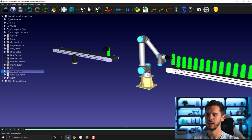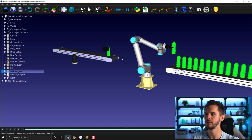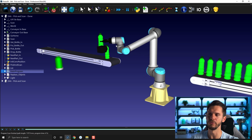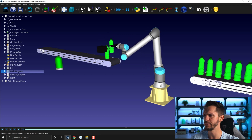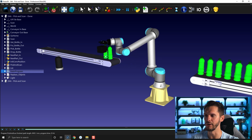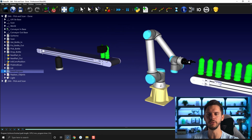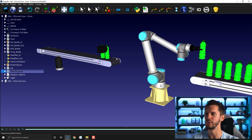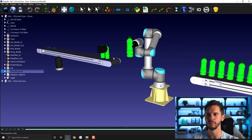So just like that. We pick a bottle, we bring it in front of the scanner, we take a pause for a few seconds, 1 or 2, I can't remember exactly what I programmed, and then we place that bottle on the out conveyor. As you can see, the out conveyor is moving in an increment, just leaving enough space for another bottle to take the place of the one we just pushed.